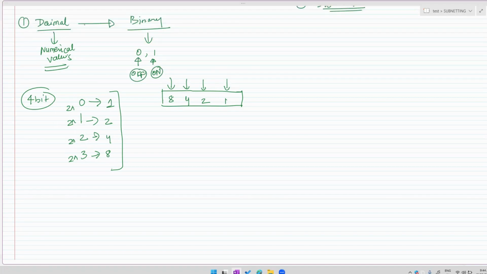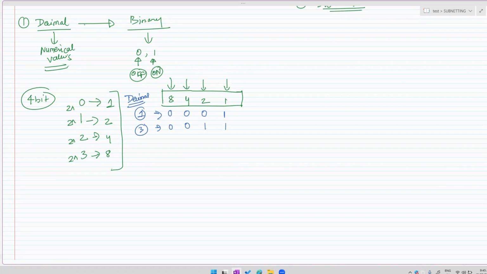And now, if I am saying I am having a 1 value in decimal, so in binary, how to say? So 8 is higher than 1 or lower? Higher. So that means we are not using it, 0. 4 is also higher, 0. 2 is also higher, 0. And 1 is equal, so we can say enable. So 1 decimal to binary, easily we convert. Now, if you are having a 3, then 0, 0, 1, 1.